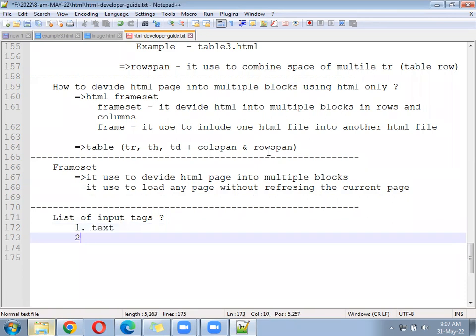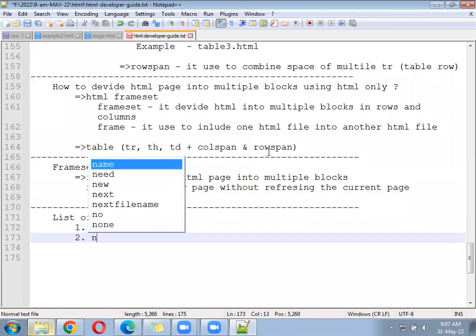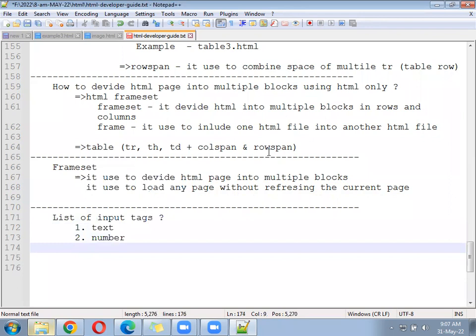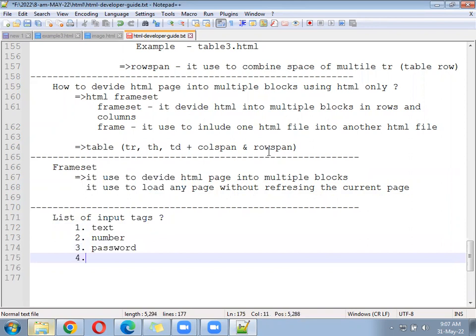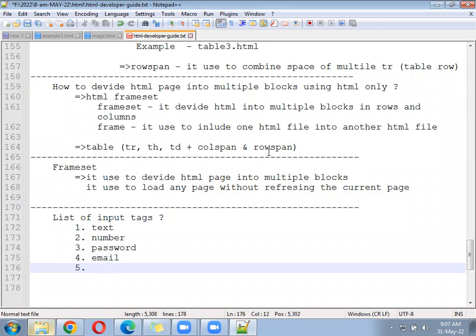Second we have called number. Third we have called password. Fourth we have called email. Text, number, email, password. Fifth we have called text area.